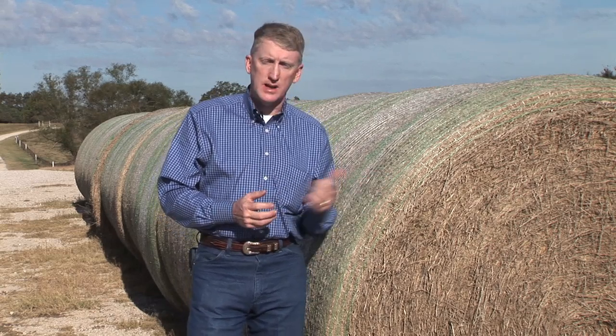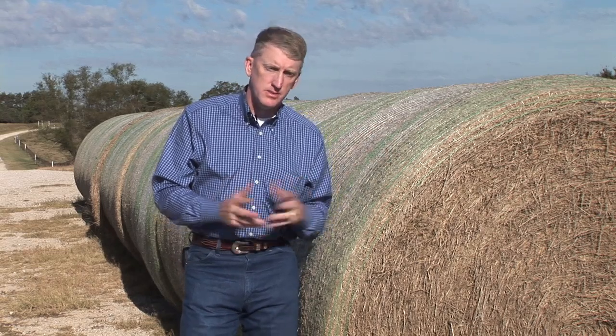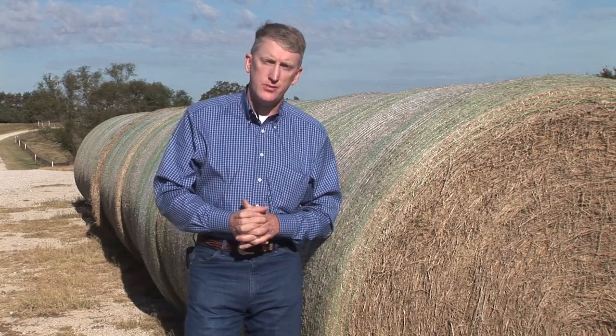It's really advantageous if we can get some estimate of the nutritional quality and nutritional content of hay. It's very easy to take a core sample out of a lot of hay, like you see here behind me. Ideally, go in and take core samples out of several bales — you might want to do it by cutting. Take a representative sample and send those samples into the lab, either here at Texas A&M or one of several other private labs around the country that do a great job. Get an idea of the nutrient content — protein, energy, and maybe even the mineral content of that hay — so you can design a cost-effective supplementation program to complement that hay you're feeding in the fall or winter.